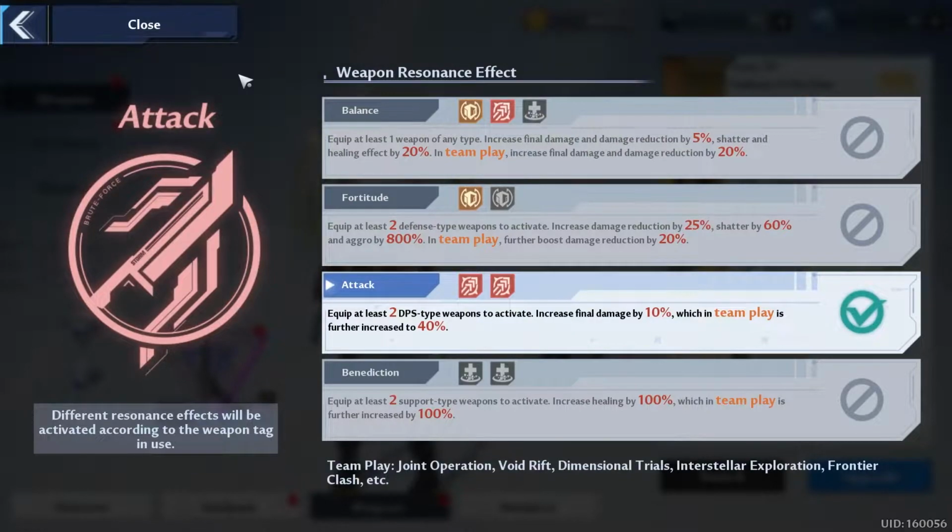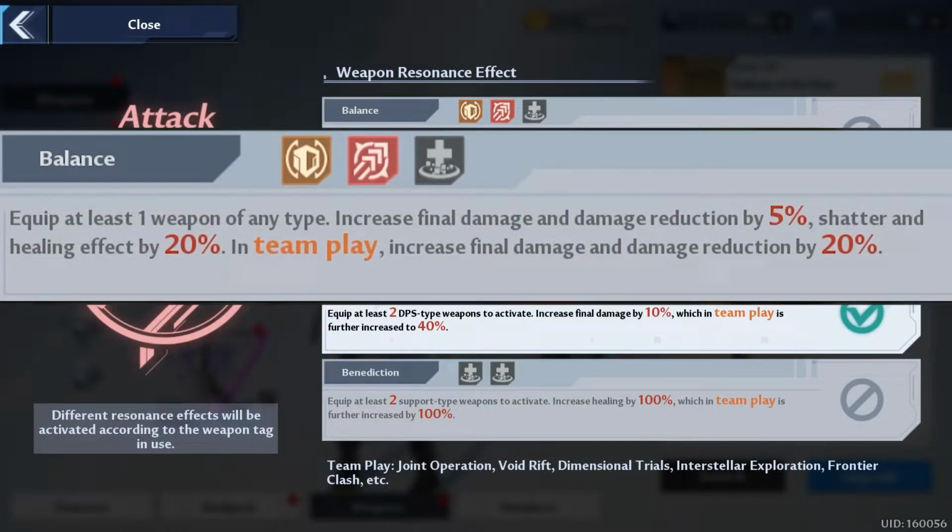First resonance, we have Balance. This activates if you have 3 different weapon types equipped. It gives you 5% increased damage and 20% increased shatter and healing effect. In co-op, another 20% is added to the final damage and damage reduction.